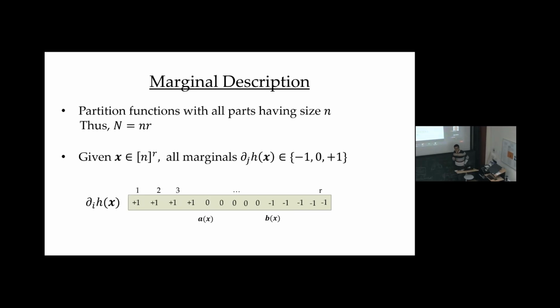In particular, given any point x, which is the signature of the set S, the marginals from 1 to r will look like this. It will be +1s for the first some numbers, then 0s, then -1s. Again, 1 to r are P1 to Pr, and r is the minimizer. A_x is the point where it flips from +1 to 0, and B_x is the point where it flips from 0 to -1, and these A and B depend on x. They might not exist, in which case all the marginals are +1s. Now I'll describe how these A and B are picked.